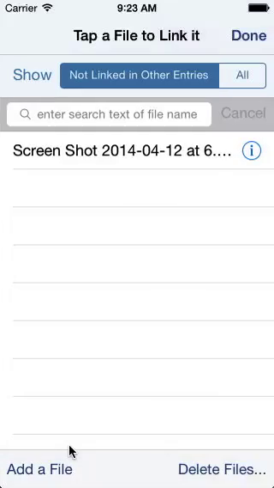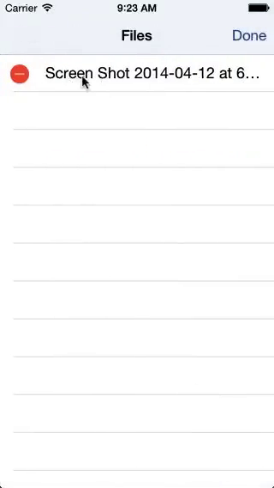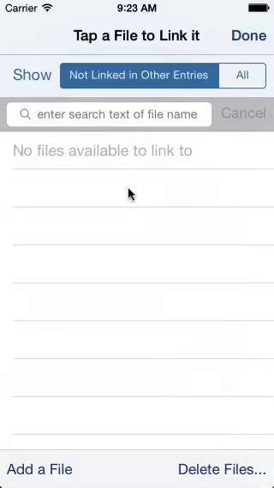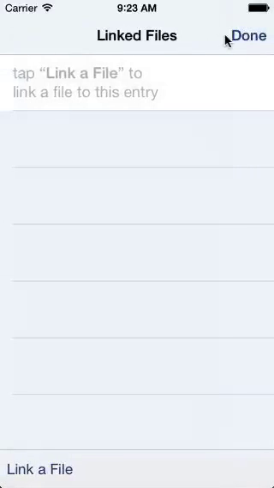So when you do link a file, it'll show up in this list, and then you can tap on it to link it. If there are any files in this list that you want to remove and you don't need any longer, you can hit delete files, and then just hit this, and it'll be done, and the list will not have that item. Just remember that if you do that, the file will be gone, and if you've previously linked it, that link will be lost. So that's file linking.